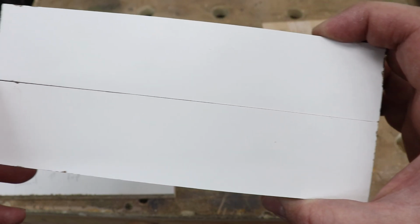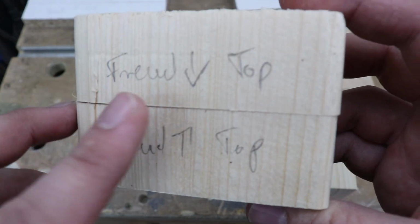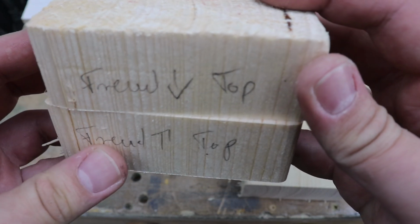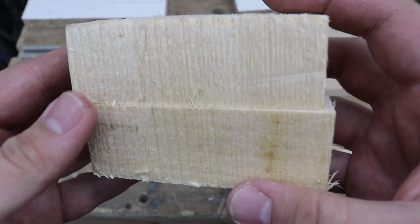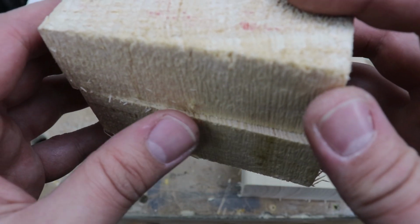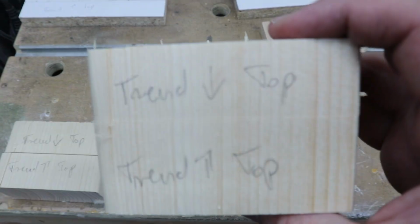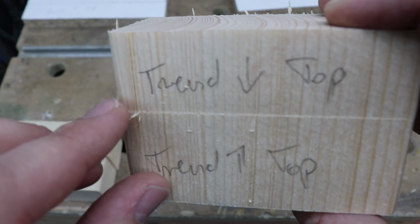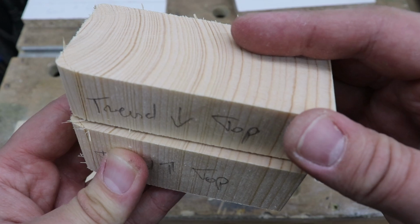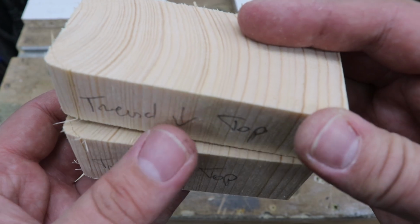Okay, now it's time for the pine board. Let's have a look. Freud first, nice and clean cut. Nothing major here. Check out the back. Well, the back, not so good. Quite a lot of tear out here, as you can see. Check out the Trend. Do get a bit of a tear out on the edge here. Overall, not too bad. Well, yeah, I do get around this corner here.